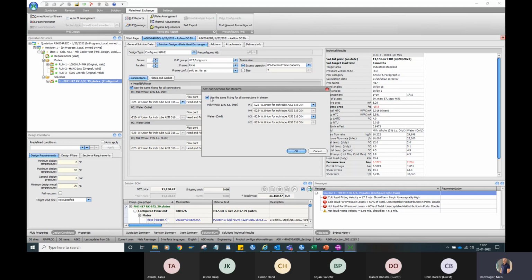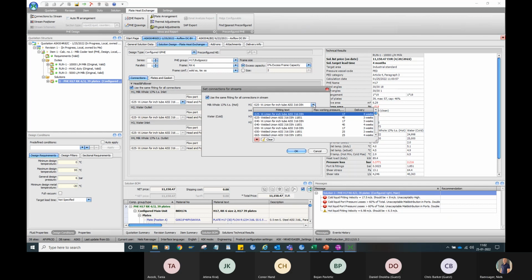Here you can put a mark and use the same fitting for all connections in a stream. This is stream 1, that's the milk. Stream 2 is the water. We found out that 2-inch was a good size of connection, so for example I take a 50 millimeter DIN connection.